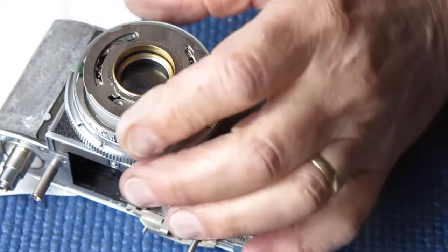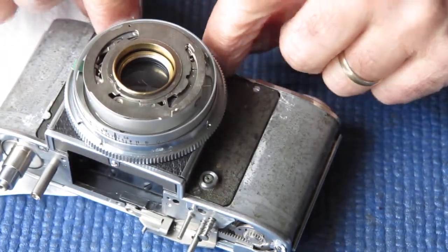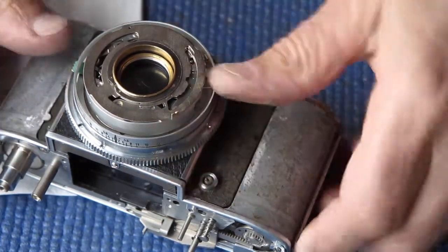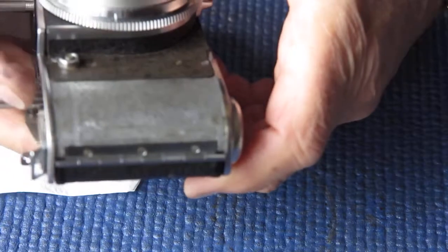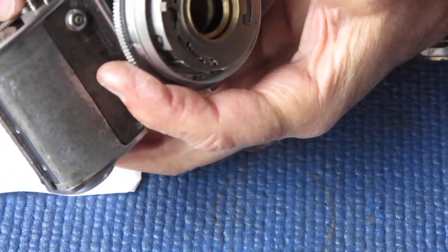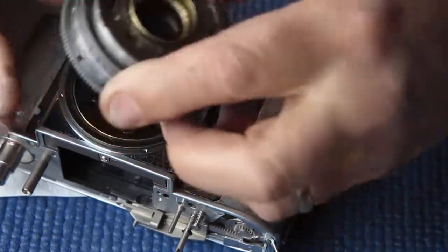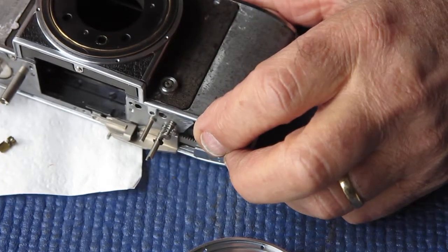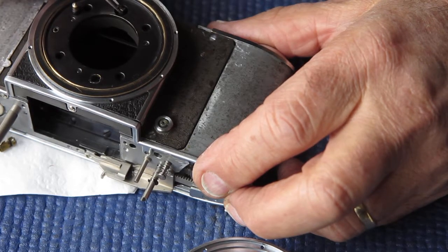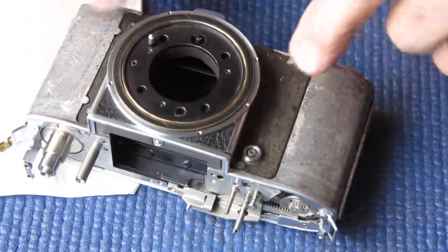I think our most likely suspect is the position of the cam on the front plate of that camera. I must have mispositioned that. Right, so back off with the shutter. That helpfully pulled that piece right off the front. Didn't need it to do anything useful like that. So this piece here, I believe I've got that incorrectly positioned. It should have been further around. So, regroup. I'll take this plate off and then deal with that.